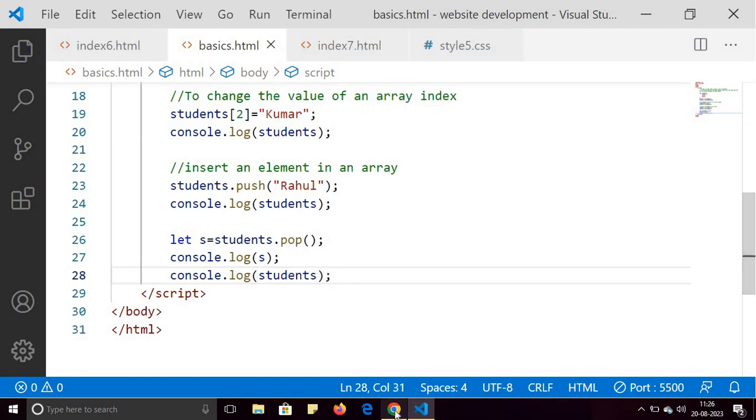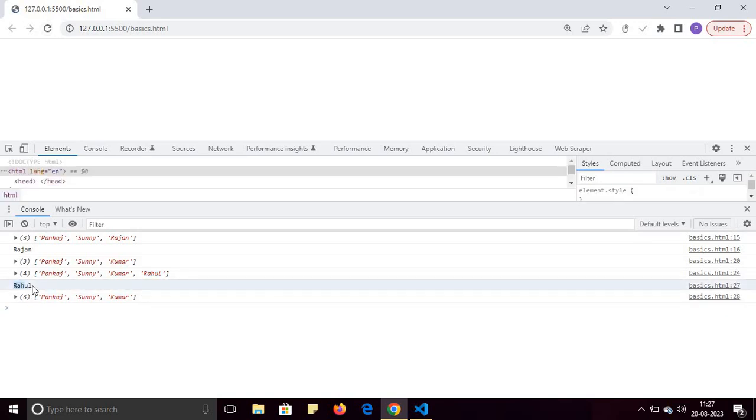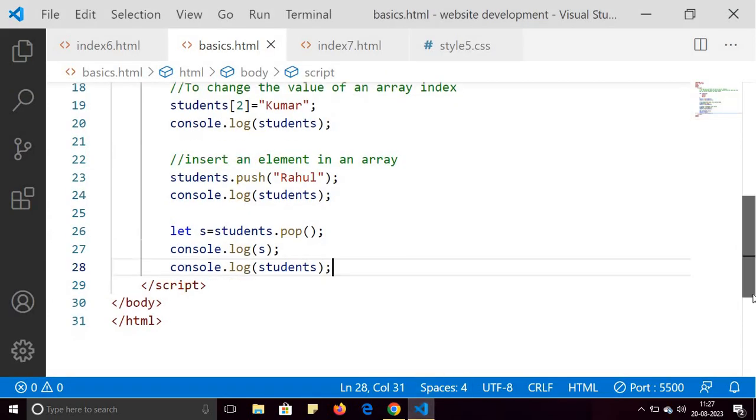Save it, go to the browser, refresh it, and you can see this value Rahul has been popped out from the array, and now the array has 3 values. So this way you can push or pop values from an array.